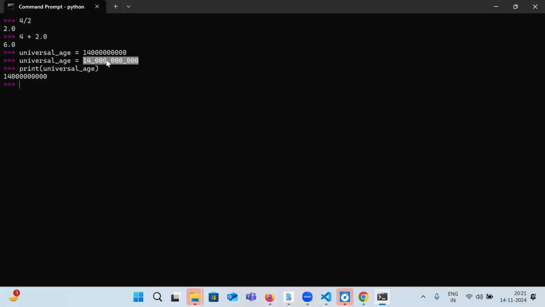But for the sake of simplicity or readability, you always have the option of using underscores in between the numbers. When I say in between the numbers, it's not random. You just have to mention an underscore after every three digits of your number. For example, after 1, 2, 3, here I can keep an underscore, and after 1, 2, 3, I can keep an underscore. After 1, 2, 3, I can keep an underscore. And there is no more digit for the third place, so I can stop here itself.